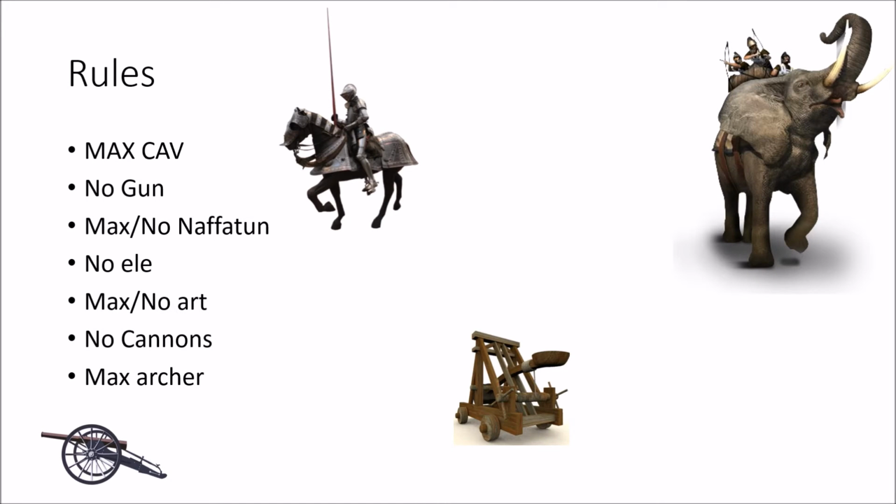Here is a list of the basic rules that people will put, or that you can put, within your battle. The first thing you should go over is max cav. Typically, as you can see, an average max cav is 4 or 6. If someone has 4/2, that means you're allowed 4 melee or shock cavalry, and then 2 missile cav. If someone says no gun, that's simple. That means no gunpowder units are allowed within the battle. The same goes with max or no navitum.